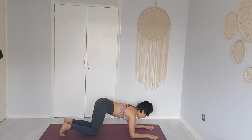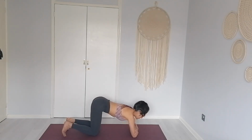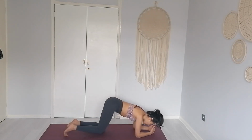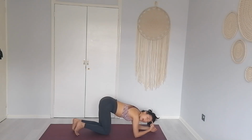And to make sure that they're the right distance apart, grab hold of opposite elbows, and that is how far your elbows should be away from each other. And then you want to interlace your fingers. Have your thumbs facing towards the ceiling. And then you want to place your forehead, kind of where your hairline is.